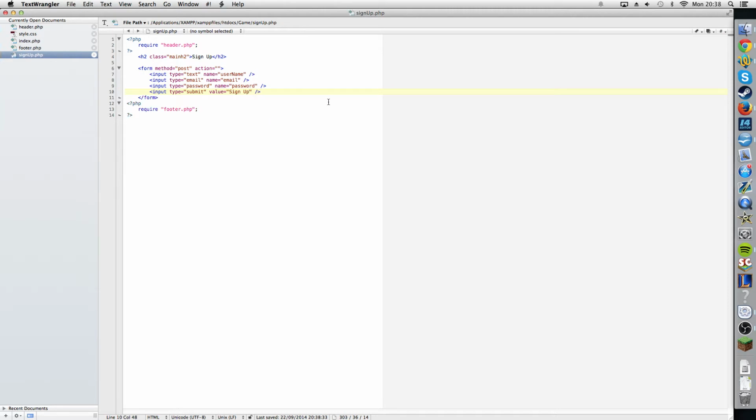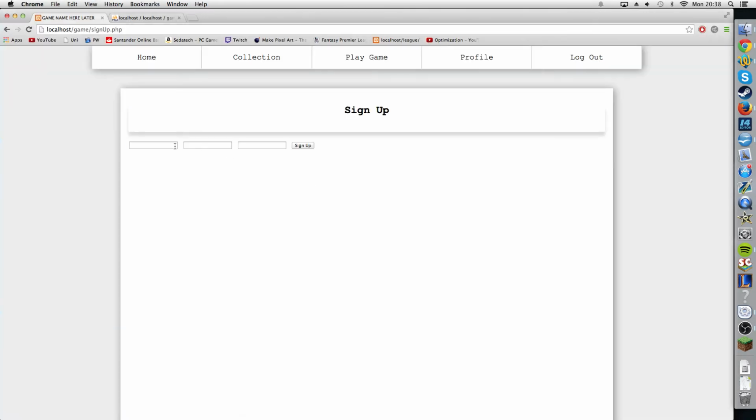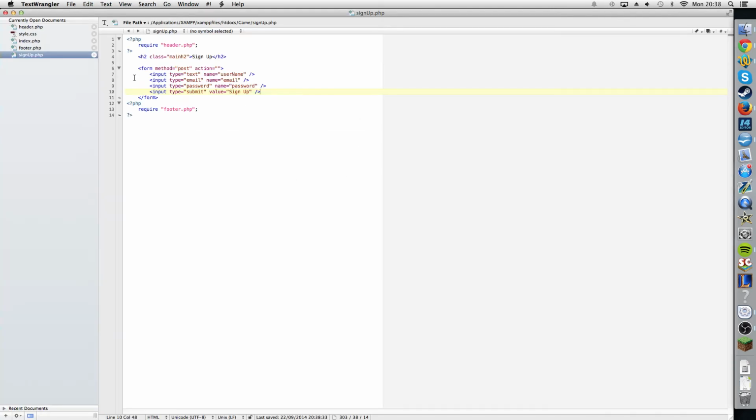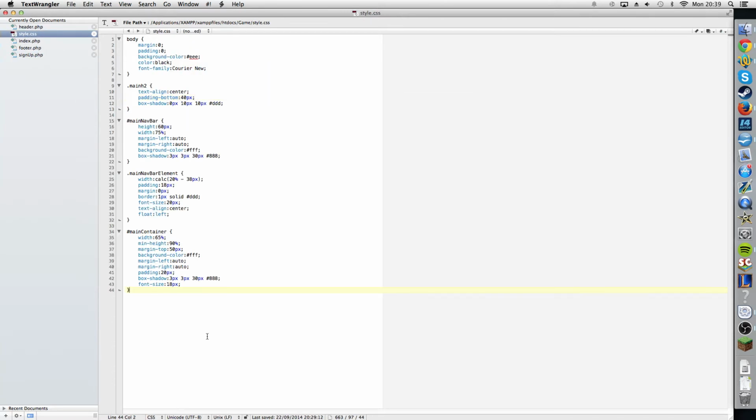Okay, so what that's going to do is add three different form values, that one, that one, that one, and the sign up. And we're now going to have different bits here, which I'm going to use. Actually, I'm going to create an ID for this form. Sign up form. It's going to be an ID? Yeah, it's going to be an ID. Sign up form.